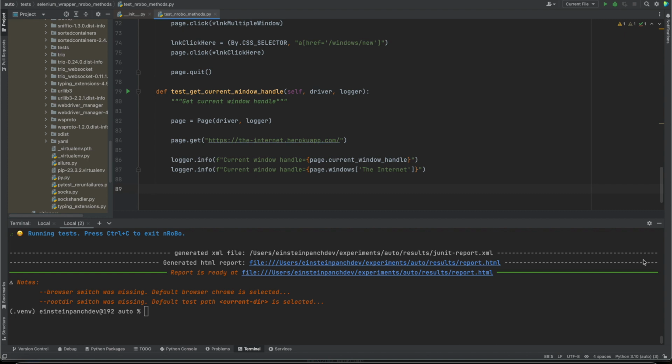Hello, in this video we are going to see how we can get all the window handles that are open.